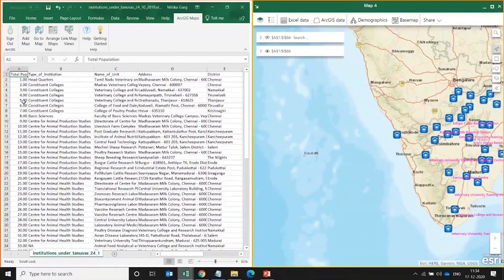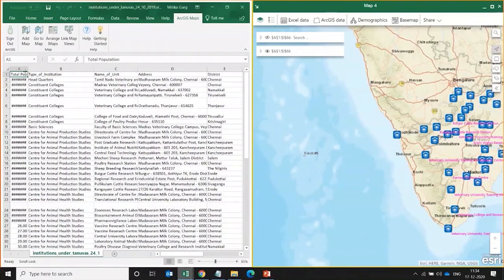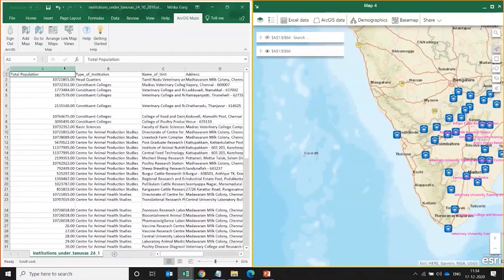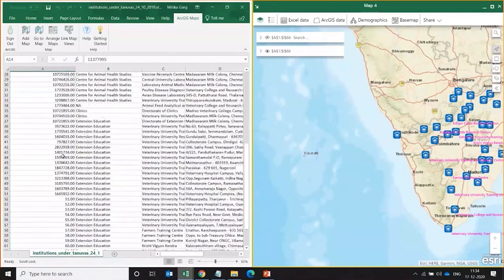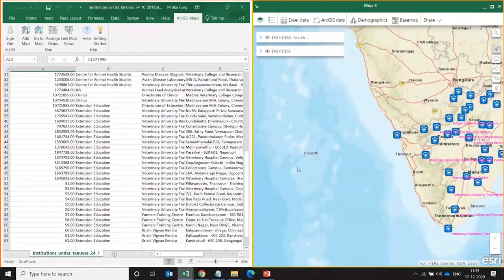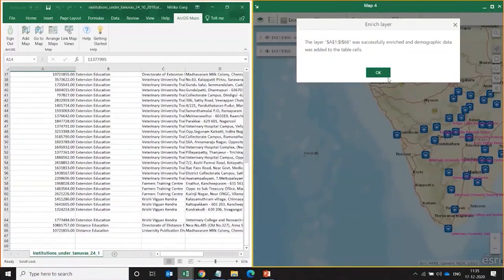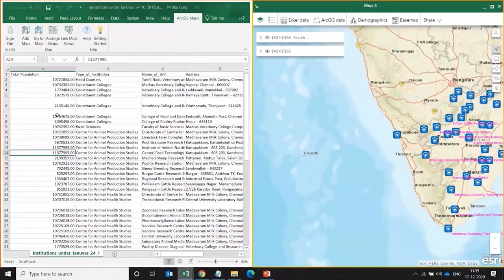It will populate your data inside Excel. You can see it has added this table of total population based on the area. You can see this is populating, it is increasing because some processing is going on here. So now this table cell. Based on this data you have enriched your Excel also. So we have added this enriching data also.